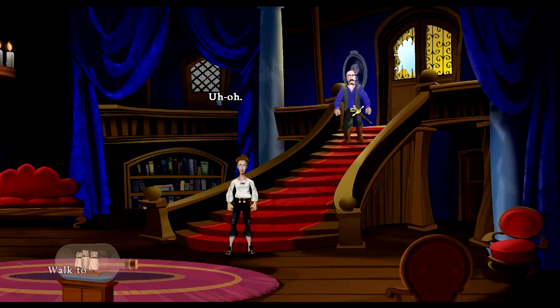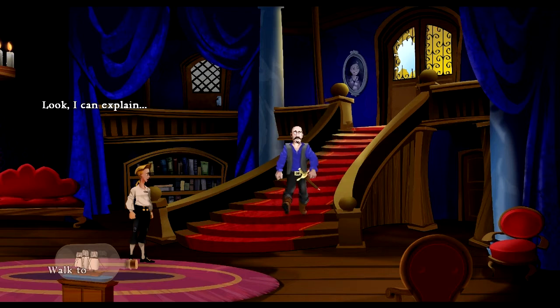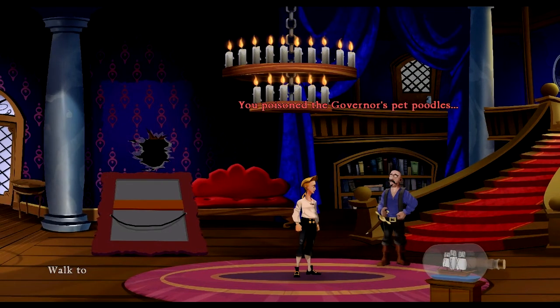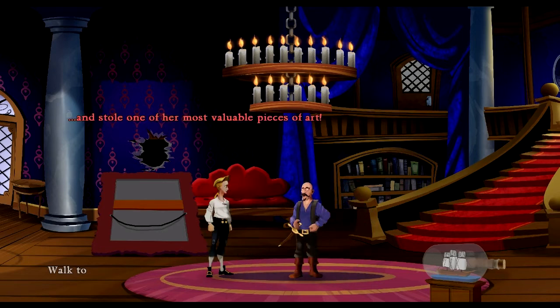Not so awesome. Thought you could get out of here with the idol of many hands, did you? Look, I can explain. So can I. You poisoned the governor's pet poodles. They're just sleeping. Broke into her house. The door was unlocked. And stole one of her most valuable pieces of art. No, you've got it all wrong. Well, let's hear your explanation.